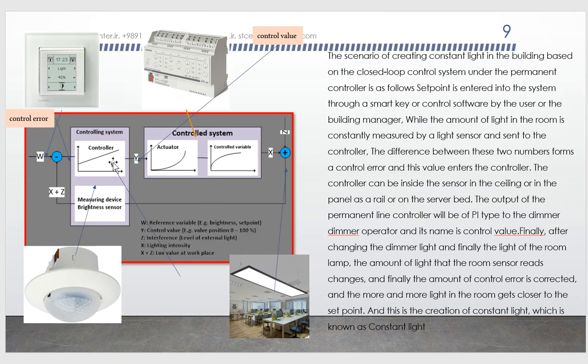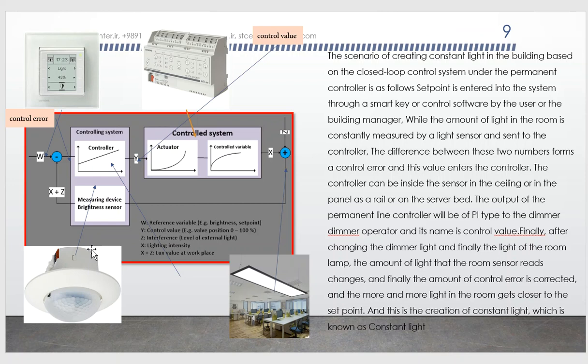We have the closed loop controller. This closed loop controller is most of the time integrated in the sensor. So when we want to order the sensor, it is, for example, a light sensor plus light controller, or presence sensor plus light sensor plus light controller. So the light controller is inside of it.